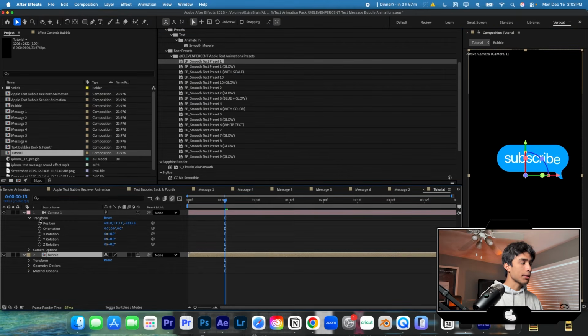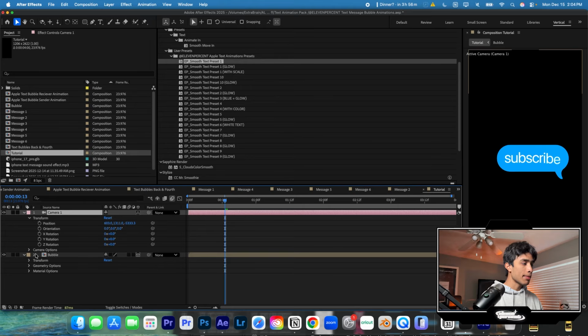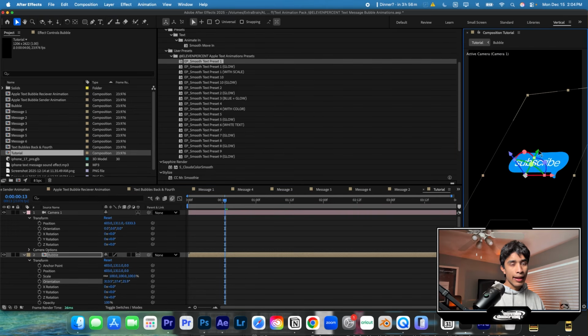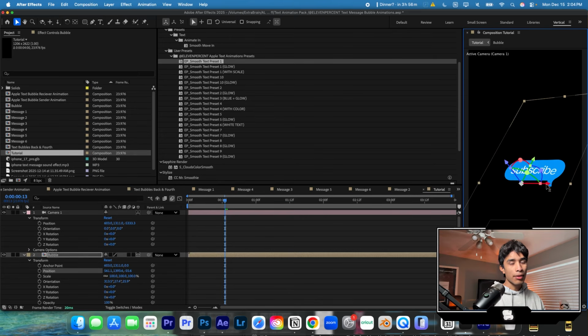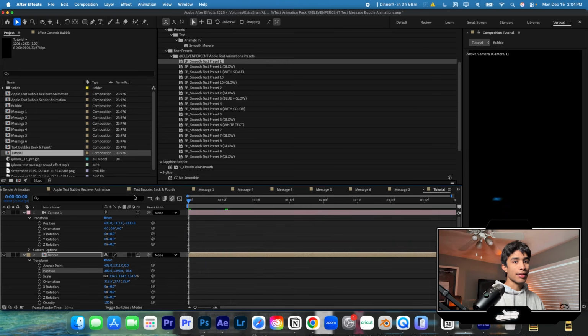And now if we hit our camera controls, I can basically move our camera around so that we can view our message in 3D space. Sometimes it might just be easier to actually take the 3D controls of the text bubble itself, because it's kind of hard to move it around, but I can go ahead and angle this just a little bit like this. And if you do a whole text animation screen with a bunch of different text messages, you can see things start to get really sick. So now if we play it out, we get this really cool 3D text.